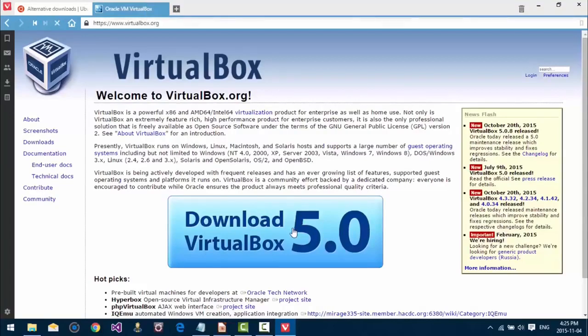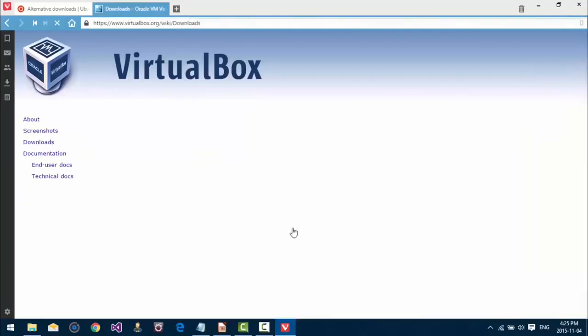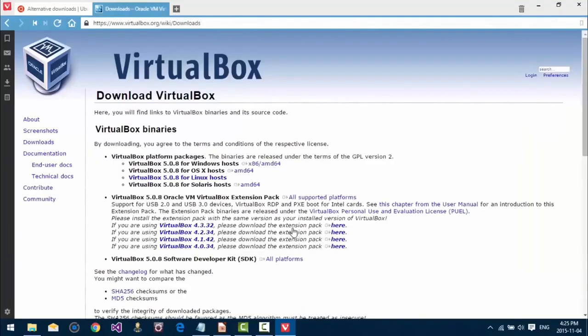Click on that, and it's going to take you to the download page for VirtualBox. Now, it offers different packages dependent on different operating systems. This is going to be for the host machine, and to put that in clearer terms, the computer that I'm on right now that we can see is running Windows 10, that is the host machine. So I need to download VirtualBox 5 for Windows hosts, this link right here. If you click that, it's going to start the download.